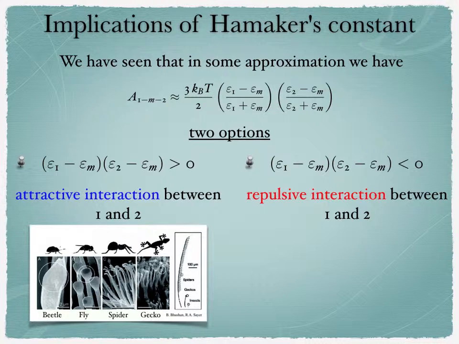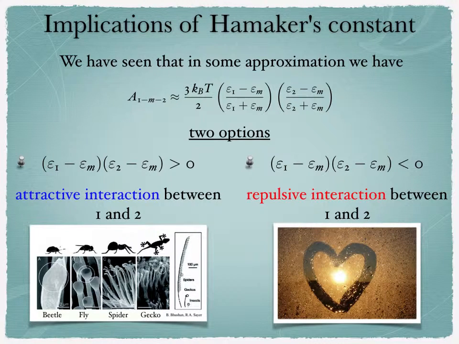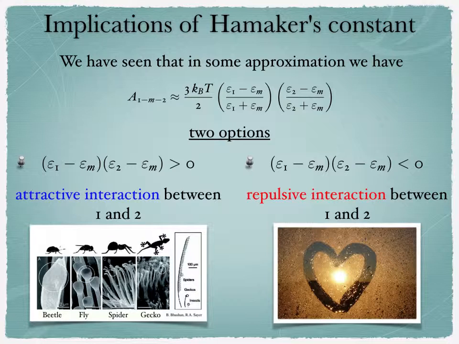However, it also plays a role in everyday experience. In particular, this is the reason why you've got water condensation on your windows when you are in your car when there is cold weather. The point here is that one would be the window, and two would be the air. And the medium interfacing these two, or across them, would be water, liquid water. It turns out that if there is repulsion between glass and air when there is in between liquid water, then that means that you prefer to grow liquid water or condensate liquid water at the interface between air and the window. This explains why condensation happens on the window and not on you.